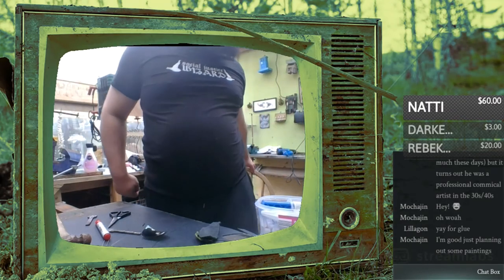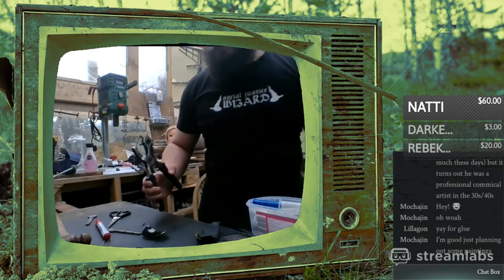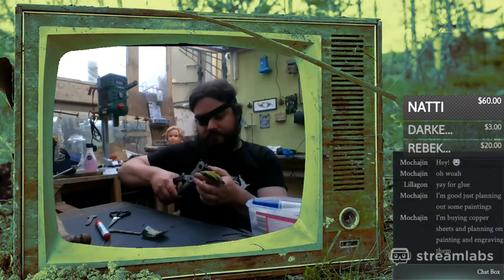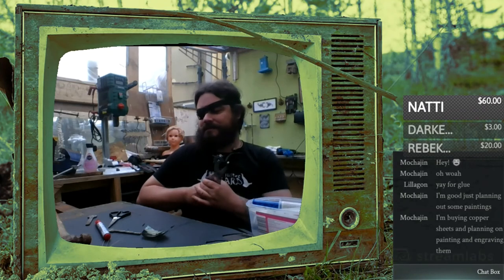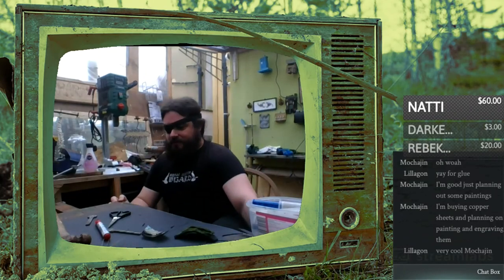I'm gonna grab my belt punch very quickly. Alright, we're getting to the point where I can start working on the straps and how to attach the straps. I'm gonna have to take off my eye patch for a bit to plan this out.